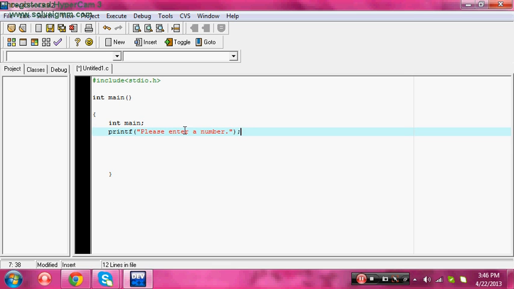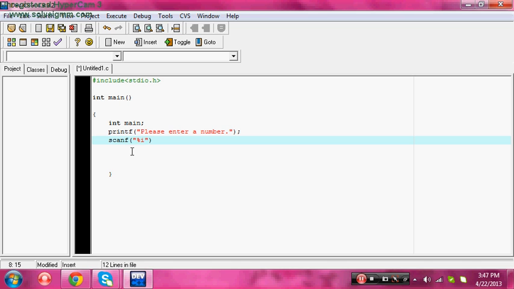Now that it says please enter a number, you want the user to be able to type in a number. So you're going to type in scanf. Basically, it's going to let them type in a number, and then this is going to scan what they typed in. So this is an I for integer. We're going to put %i.